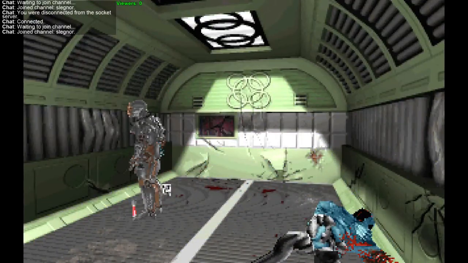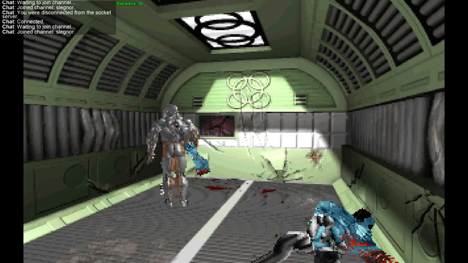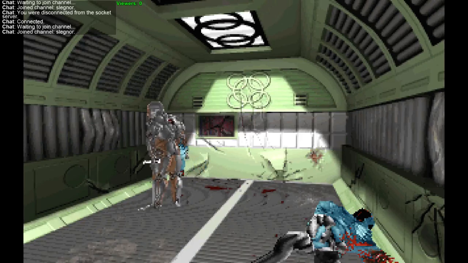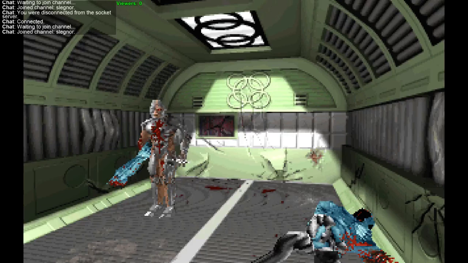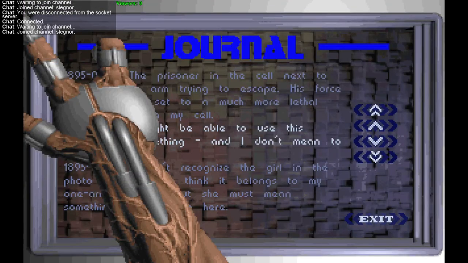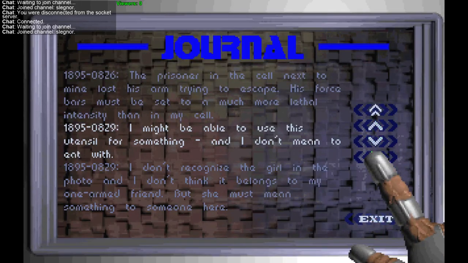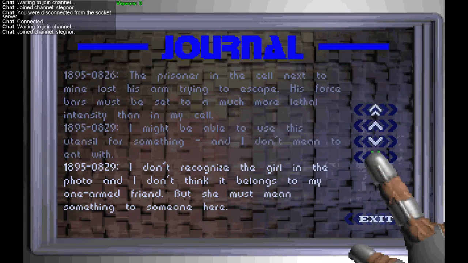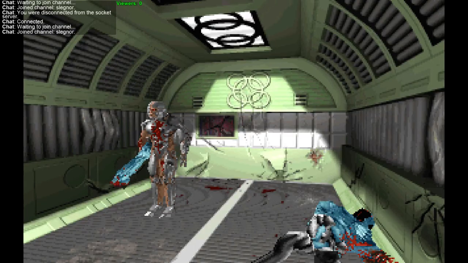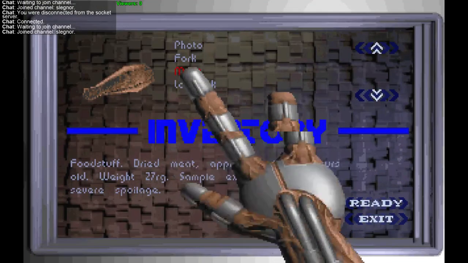So this chap has obviously damaged his cell quite a lot. So there's the fork. A photograph. Let's have a look at the photograph. It's a woman. Let's have a look. I might be able to use this utensil for something, and I don't mean to eat with. Don't recognise the girl in the photo. I don't think it belongs. This means something to someone here. Well. Now, if I look in my inventory and get the meat and ready the meat.